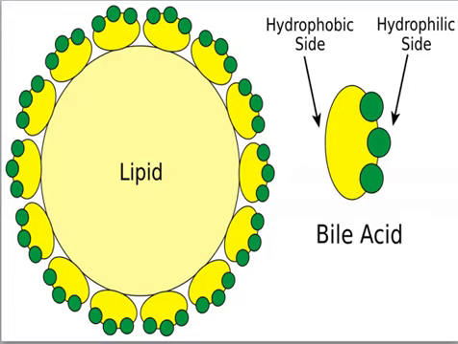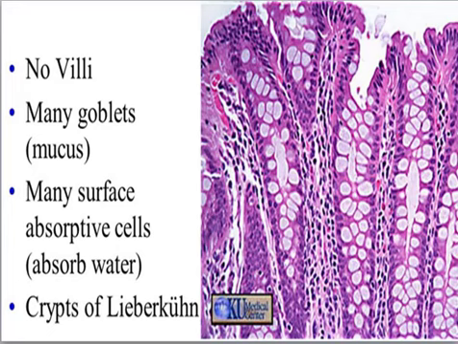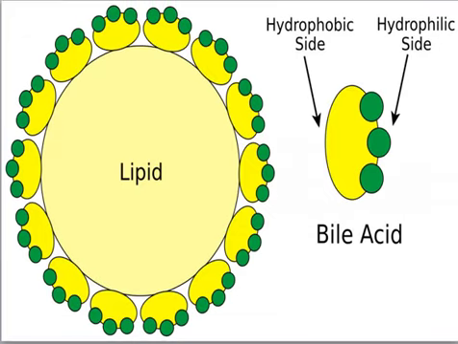These small molecules are called micelles. The micelles reach the brush border. The lipid inside the micelles is digested by pancreatic lipase and other pancreatic enzymes. The lipid molecules, the small fatty acids and small glycerides, are absorbed in the intestine, while the bile salt stays in the intestine and then will be absorbed in the terminal ileum by a circulation called enterohepatic circulation.